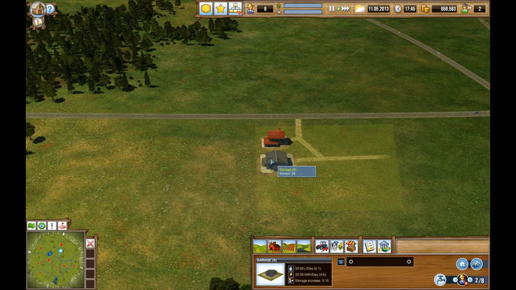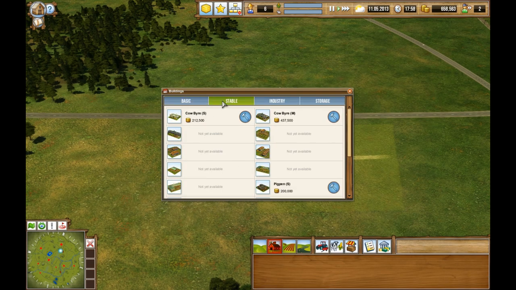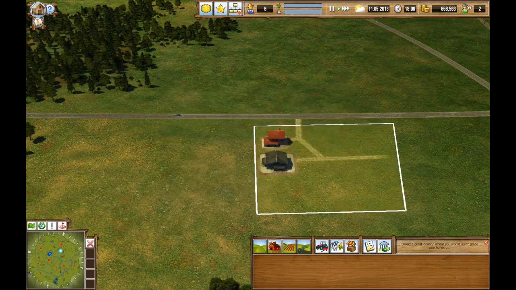So, the next thing, what I find usually starts off making us a little bit of money, is to get yourself some cows. So, we're going to start with cows. So let's go to stable. And the first thing we see here is we can buy a small cow barn for $212,000. Not cheap, but hey, we're in farming, it ain't cheap.